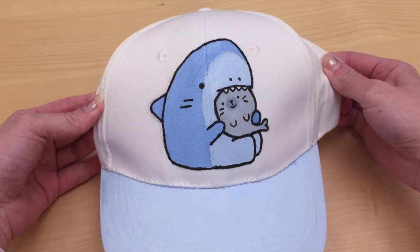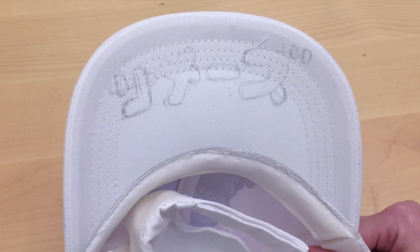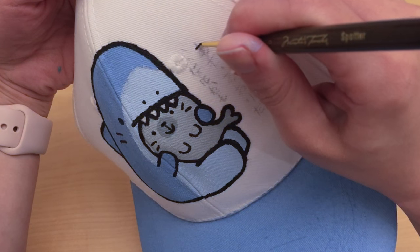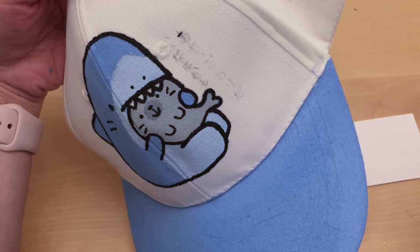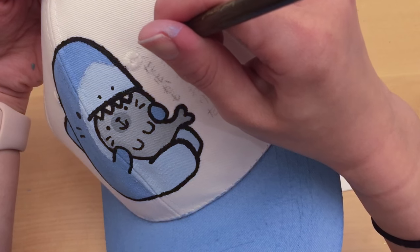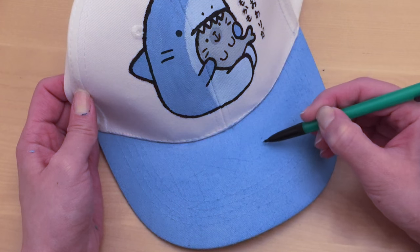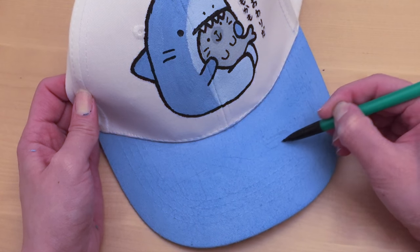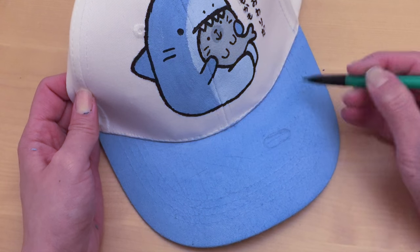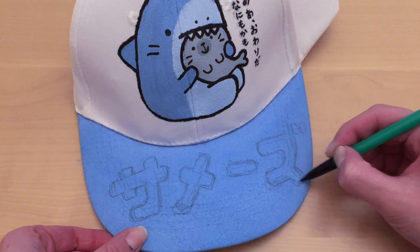So this is what my hat looks like so far. This is actually my second round because the first time I did this, I wasn't really happy with how the coloration turned out, so you might see a slight discrepancy in the color. After I painted in my character, I decided I wanted to write in a few words on the side to copy what is written on the book, because I think it makes it look more detailed and professional. I also decided I wanted words on the actual top part of the cap to add a little more detail and color. With the pencil, I'm just going to write in the title of the book and outline what it's supposed to look like before I paint it in with a darker blue paint.